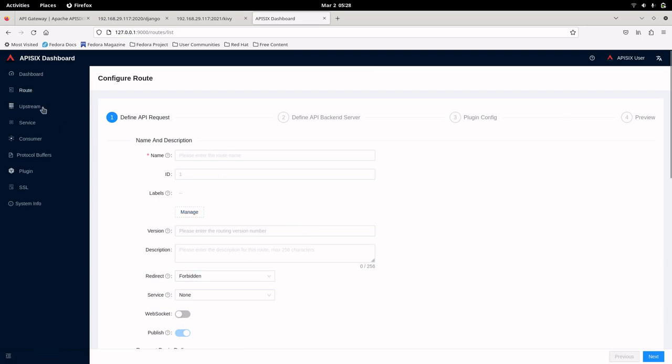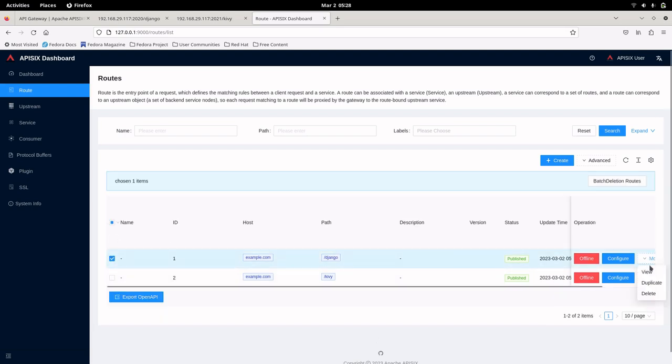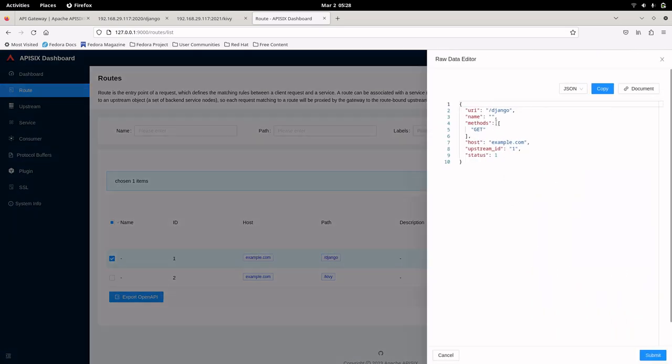Let me go into the route again and try to view it. So this is our route. Basically, it gets the request on Django and it passes that request to the upstream ID, that is ID 1.